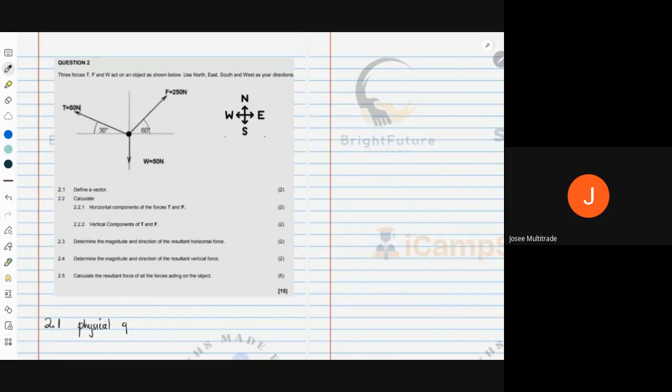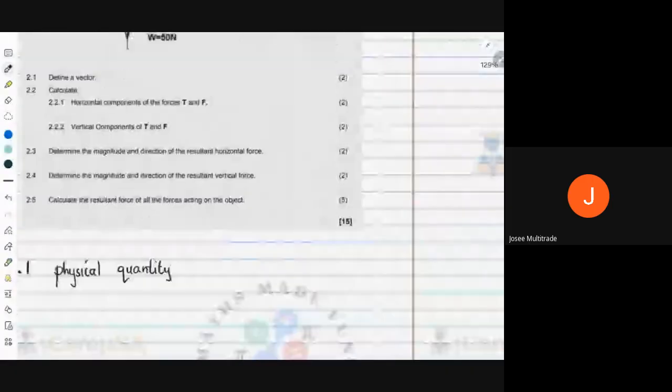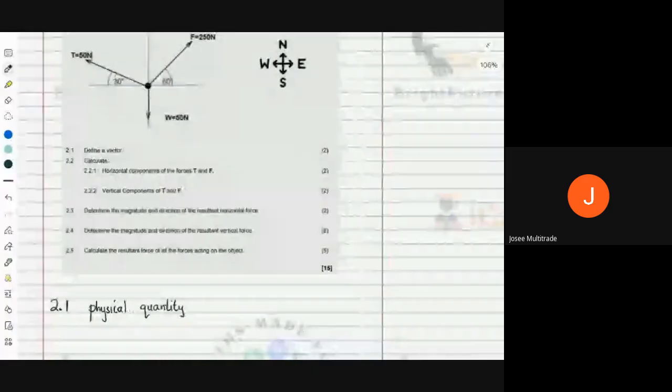I think I once told you guys how important vectors are. Because you mostly hear people saying, "Oh no, I'll never use physics in my life." That's very wrong. You will use physics more times than you can count, especially maths. Physics is an example of how you would use maths, by the way, in your life.